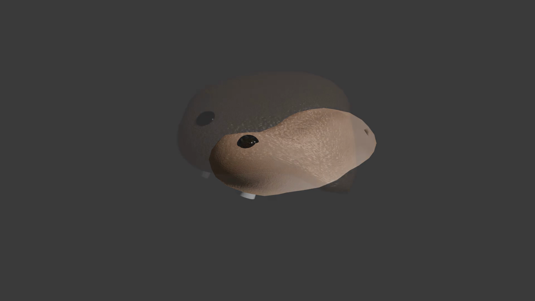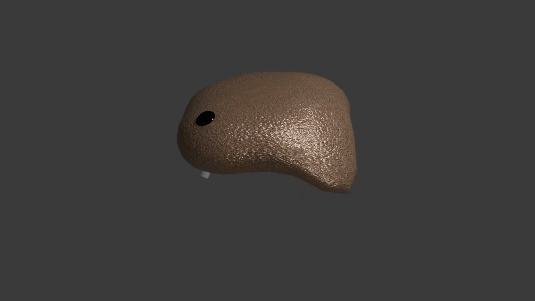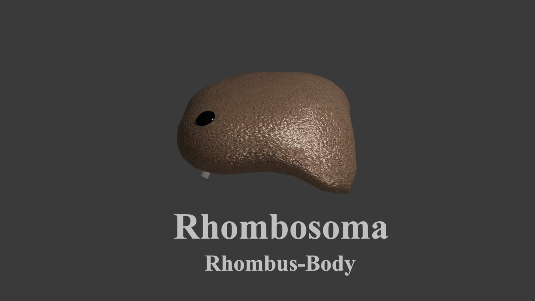This clade has a wide, rhombus-shaped body with two pronounced fins that allow them to crawl on the river bottom. This clade lives similarly to other platyventral clades, probing around the mud to find prey. The camouflage of this clade shifted from a sandy appearance to look more like mud. This clade is called Rhombosoma, and it appeared 5.417 billion years ago.